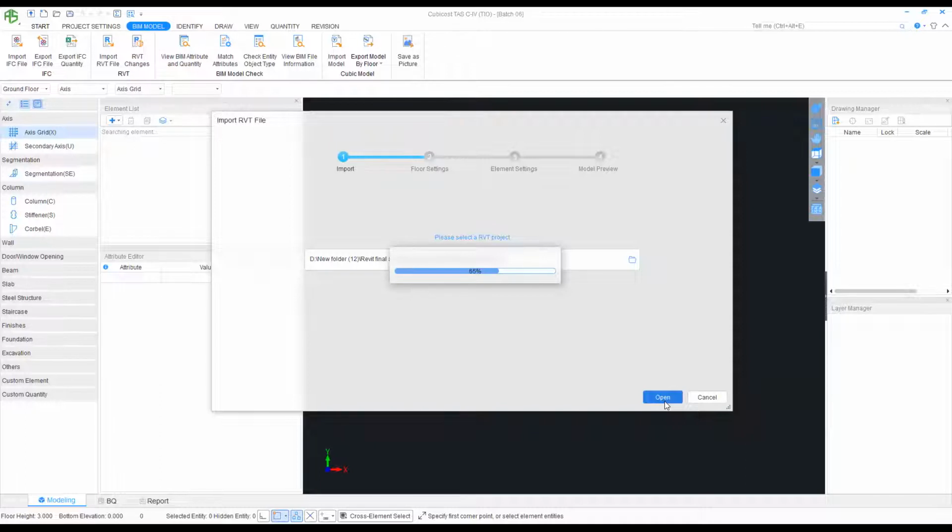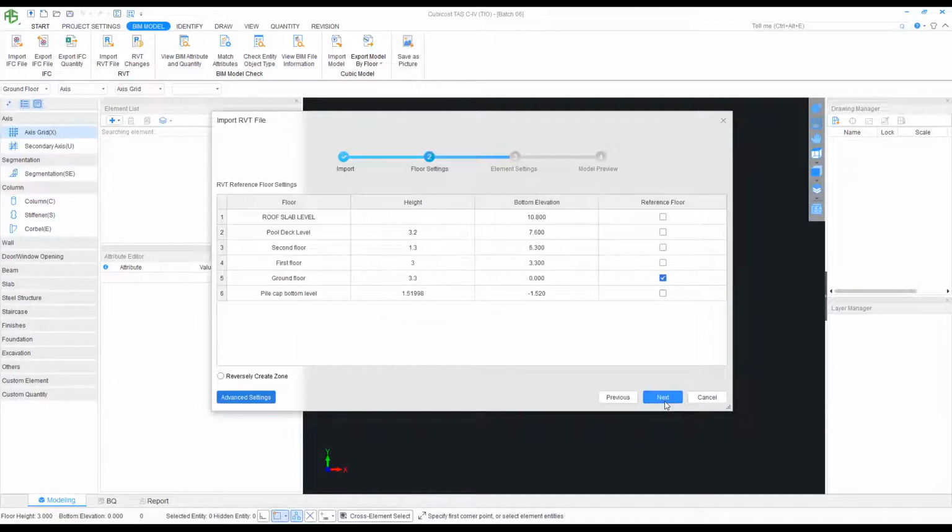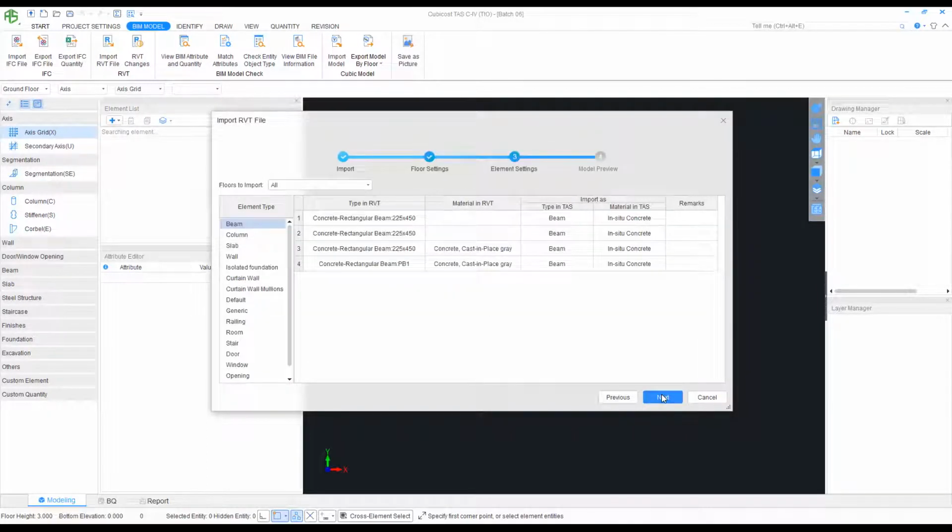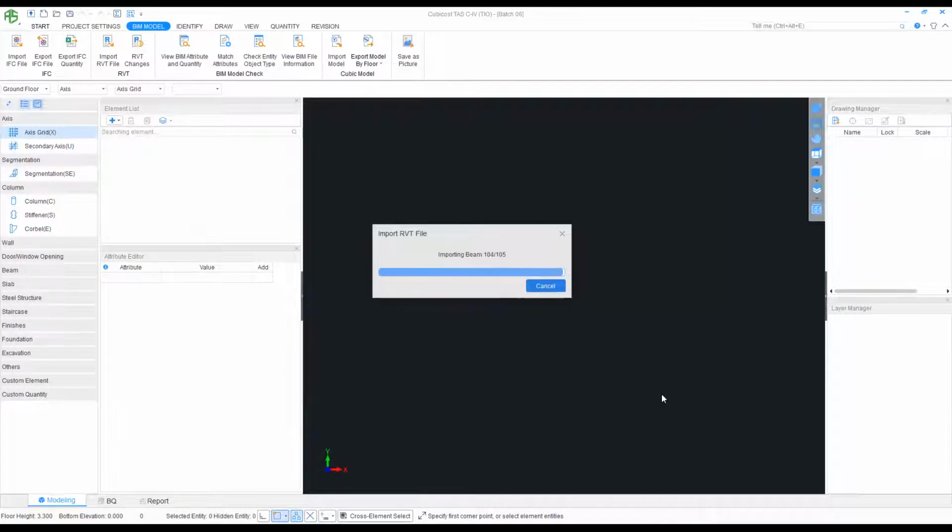Then the software will automatically identify each and every element of that particular model. Then we can automatically quantify the building. This is the future. We predict that after 5 to 10 years, industry will fully adapt to these 3D modeling methods. You have to be ready as quantity surveyors. Now I will click next, then click next again. Then all the attributes will be imported into this Cubicost software. Now the time is 8:07.